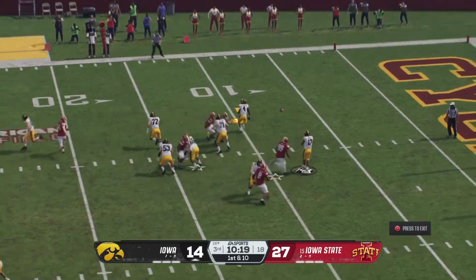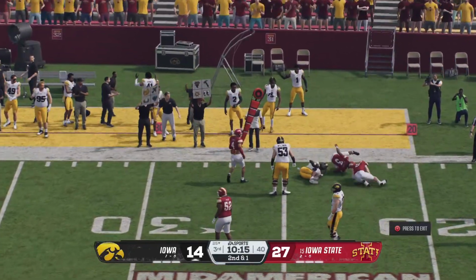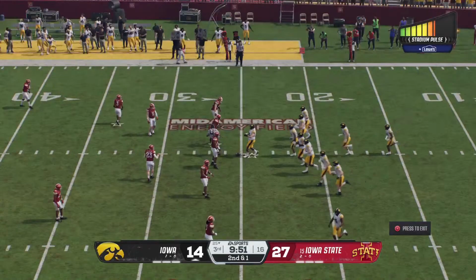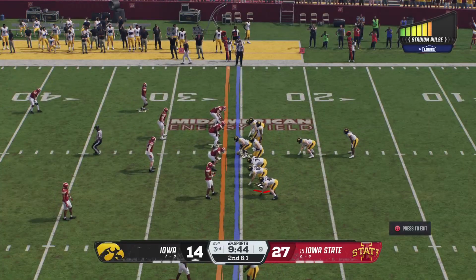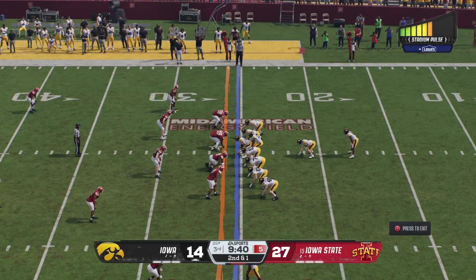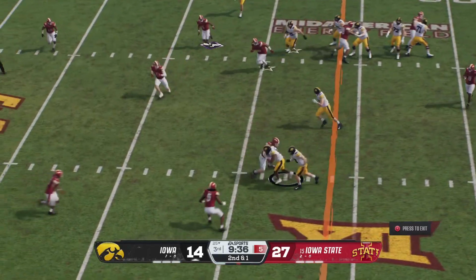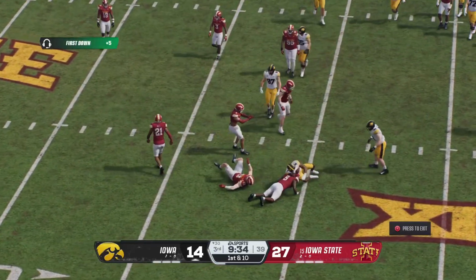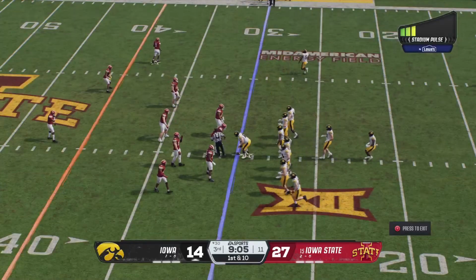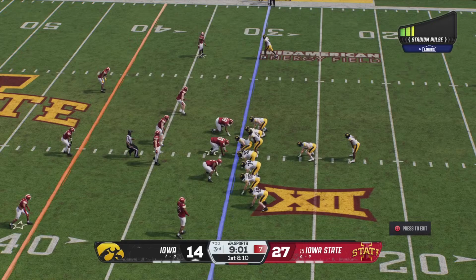Looking downfield, it's Dotson. Using the back as a receiver on the screen. They'll stop him just short of the 1st down marker on the screen. The Hawkeyes can really attack on this 2nd and short. Off the bootleg and rolling out. Caught over the middle. It's Washington. There to make the stop, but he is a weapon out of the backfield in the short passing game, and they've got a 1st down.